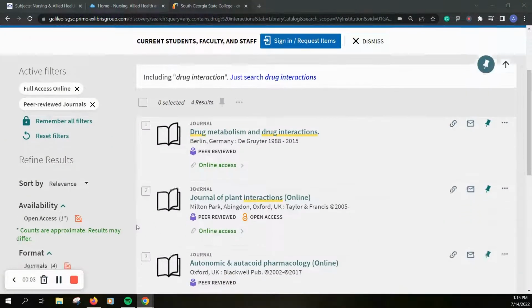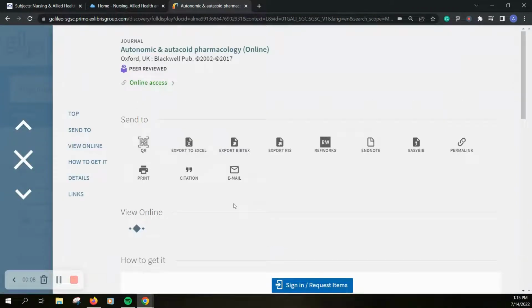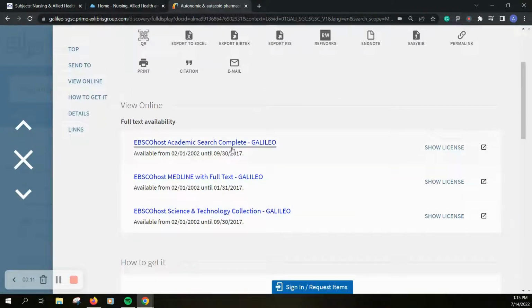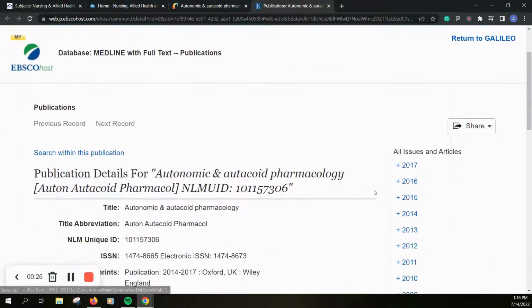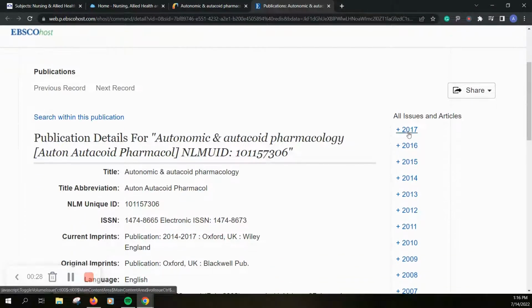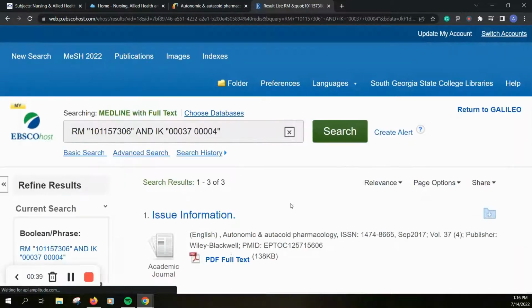So you can see each of the results, and if you select one, you should be able to follow any of these links and access it. If you end up having problems, maybe try finding a different resource. Some can have glitches. And I'm going to click on that. Okay, and you can see it doesn't take you directly into it because there are a lot of different issues. So I'm going to select this one, and I'll go into this one just as an example.